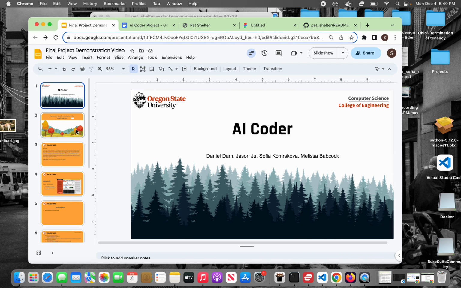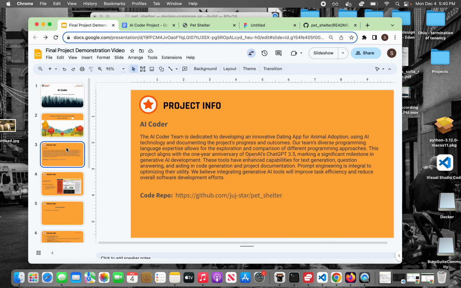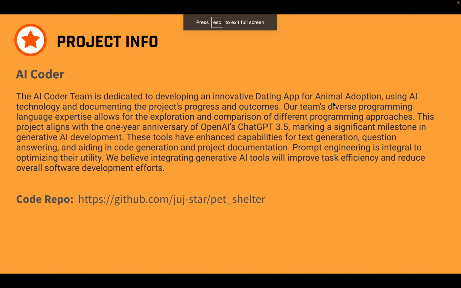We have chosen the AI Coder because we are very interested, which is an understatement. We are fascinated with the AIs and their capabilities. Even though some people may think that an AI project is double the amount of work, which in fact it is, because we have to create an app and also an extensive file of our AI research, the comparisons, and our conclusion on which one is better for certain things or which one is superior overall, we still were invested and we just decided to do it because we like the idea.